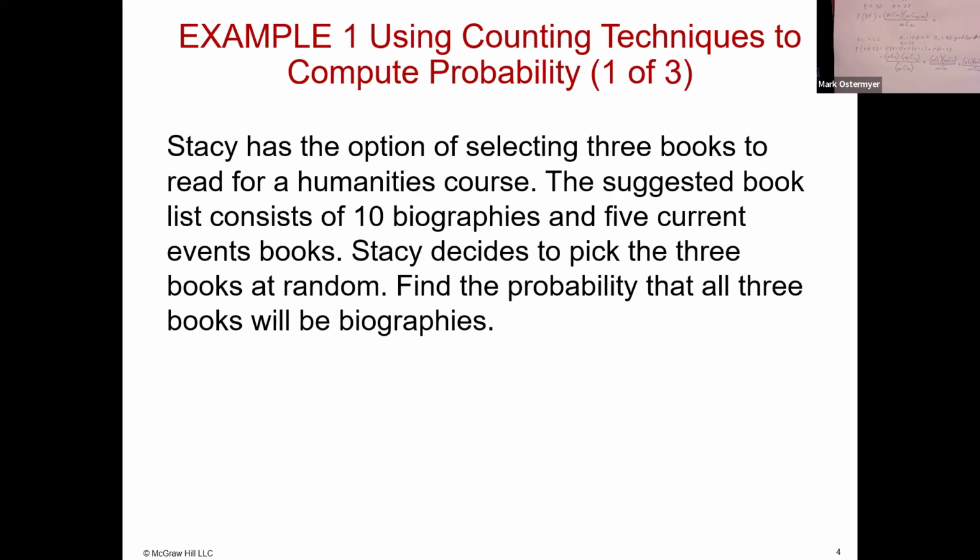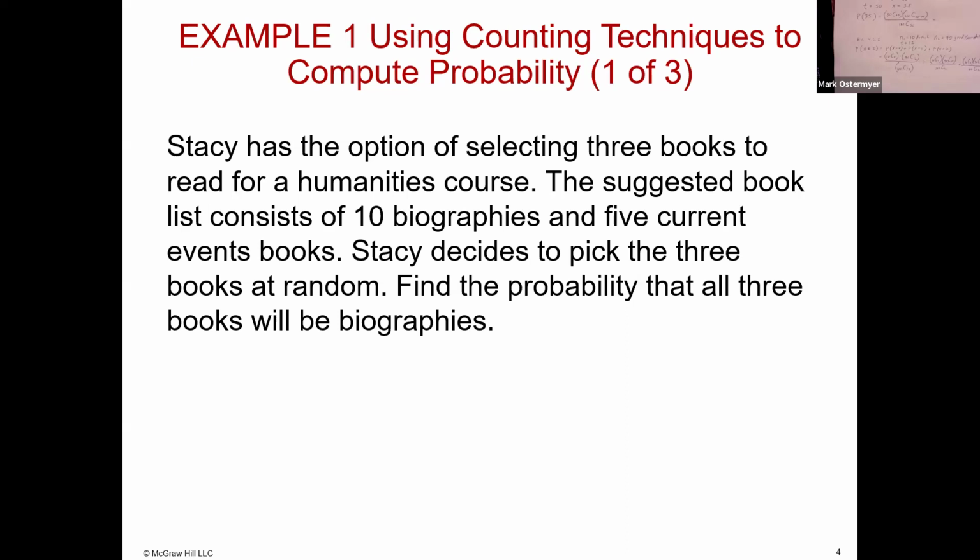Okay. So, she is going to randomly select 3 textbooks from 15 total textbooks, and they want the probability that all 3 of the books will be biographies. Now, notice these selections are without replacement, and so these trials are not independent trials.